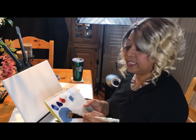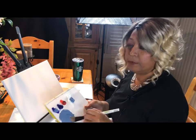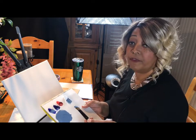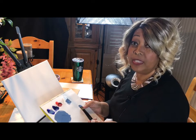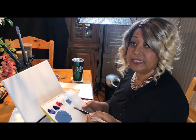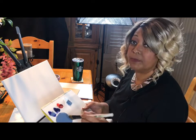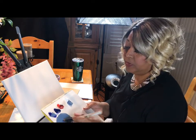I'm using Matisse professional grade paints, but you can use student grade paints. I highly recommend, if you're going to start off inexpensively, use the Liquitex Basics paints. Those are really good. I started off with most of my paintings on 16 by 20s using Liquitex Basics, and I produced some pretty decent paintings.